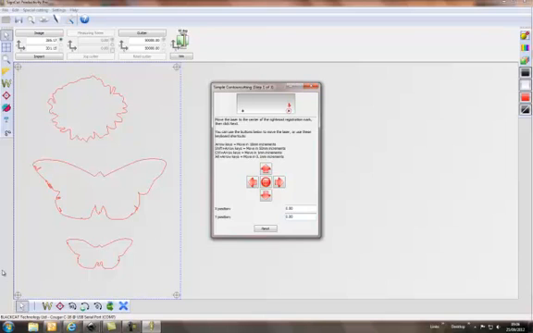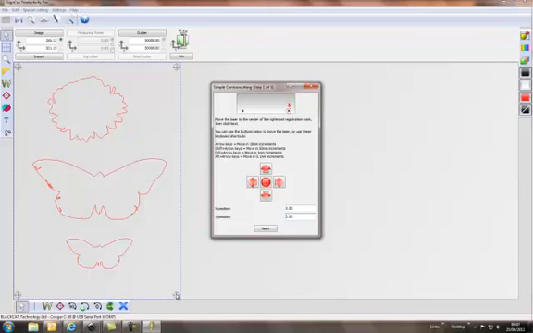Your cutter head has got to be in front of these lines, both of them. So if you find you can't move it over a line, have a look at where your cutter head's positioned and make sure it's outside the edge of this cutting area. And all you do is use the arrows, either on the screen here or on the keyboard. This is your first one. When you click on next, it will move approximately up to here, then center it on the bonsai up here. Click on next. It will come down to roughly close to this one. You center it on this one, and the final one says cut, and you send it to cut.